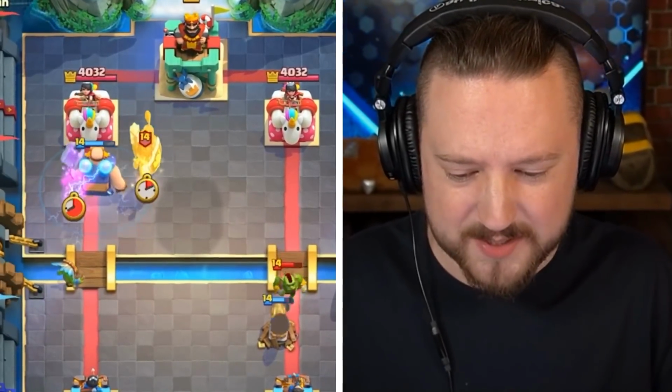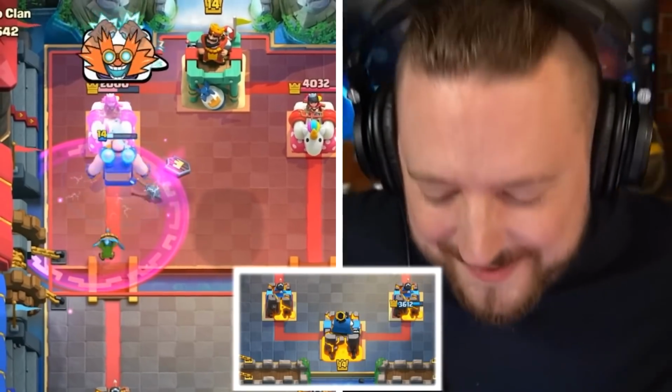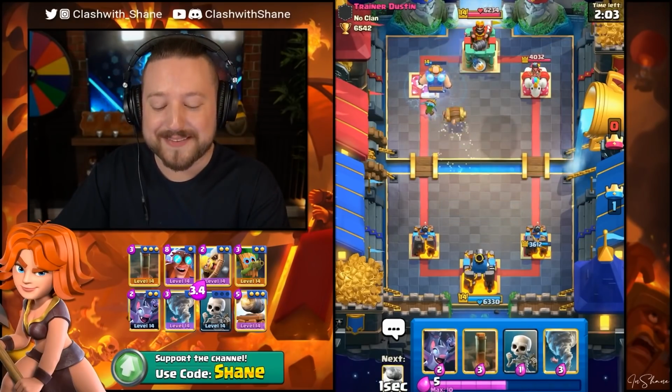Come on, get the tower, please. Dirt Prince gets in there as well. Yo, the Dark coming plus the E-Giant just destroys. He's so happy. I'm happy he's happy. Trainer Dustin. Yo, did he just nail my King Tower? That's what this deck does.